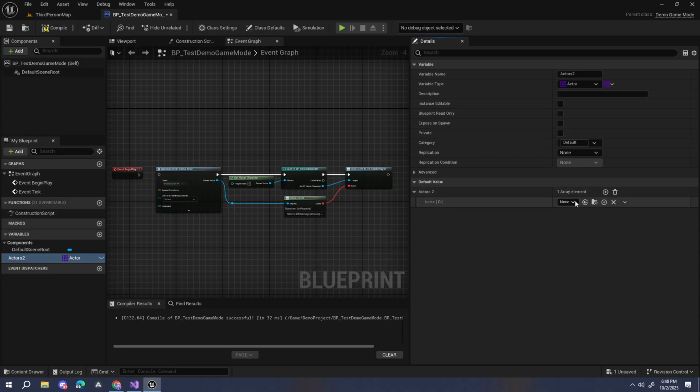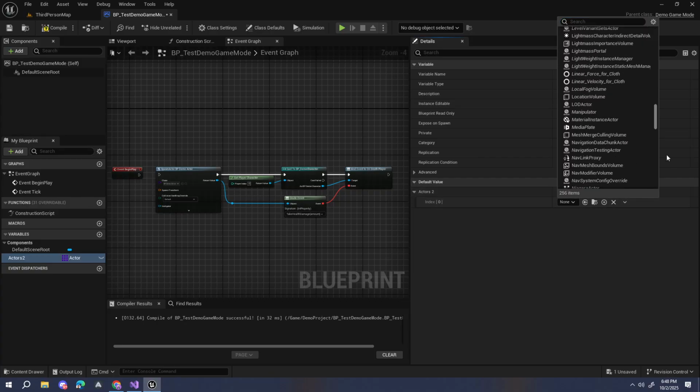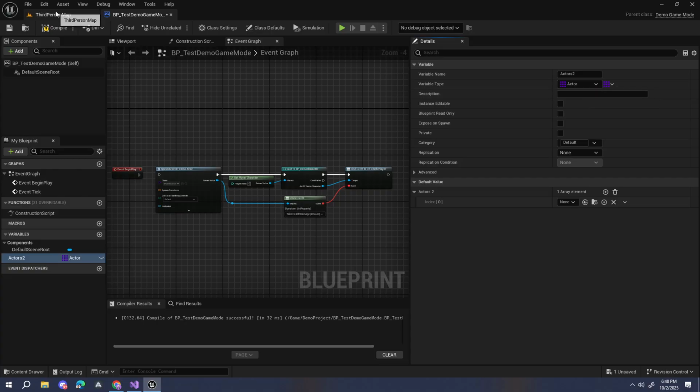And then now you can have access to whatever actor you want to spawn. In our case, because we had to use pickups or obstacles, it's a class reference.